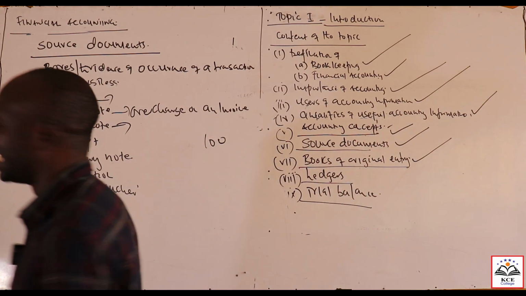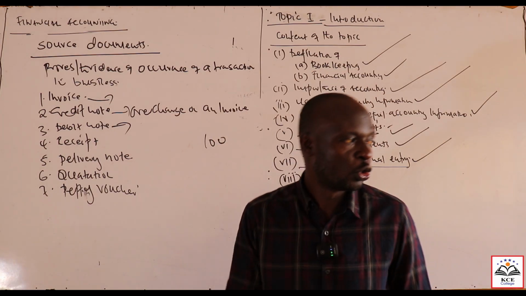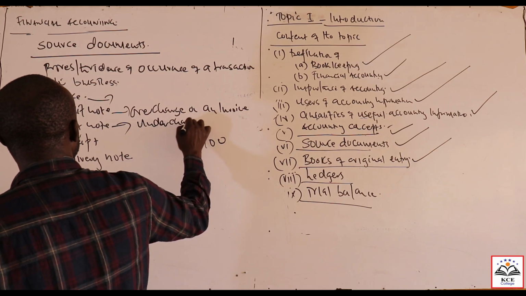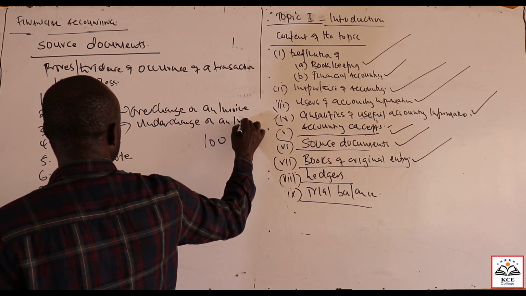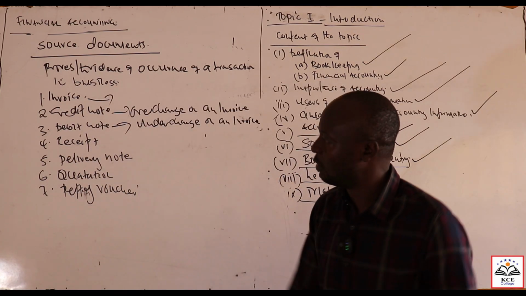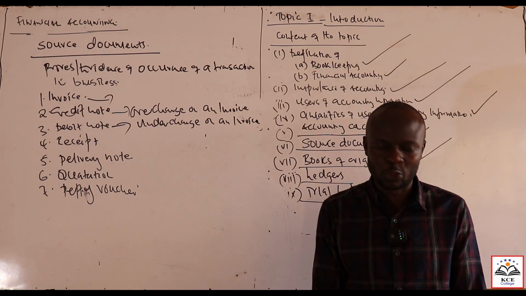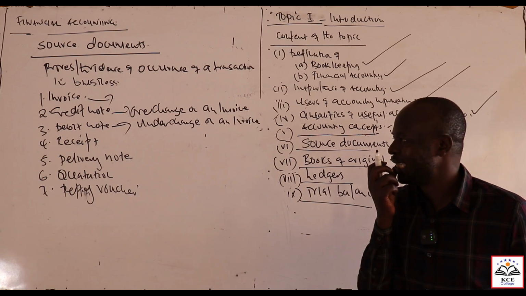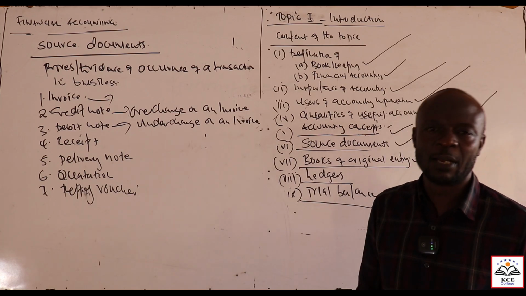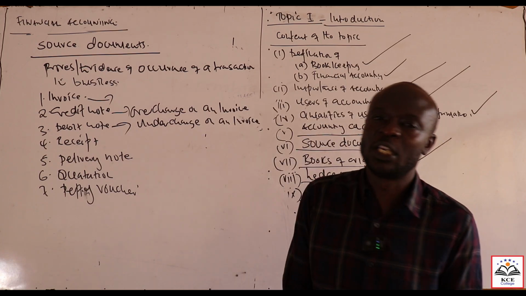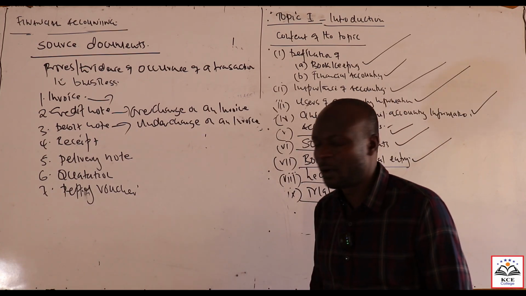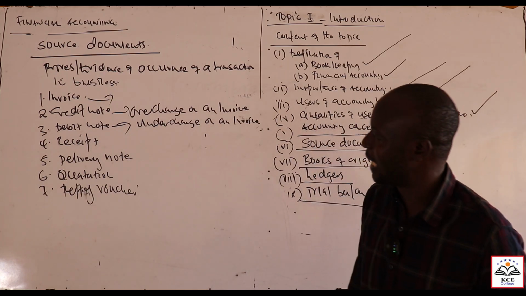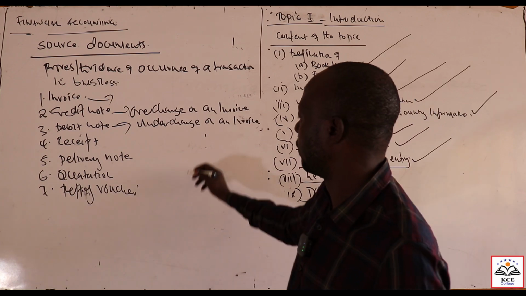Then we also have another one called a debit note. This is a document that is used to correct an undercharge on an invoice. So when you are invoicing, you can as well undercharge the customer either through a mistake or some other reasons. So when you undercharge the customer, it doesn't mean that the customer will pay the undercharged amount. An additional invoice is going to be furnished to that particular customer so that he pays the amount that is agreed upon. So that document that corrects an undercharge is called a debit note.